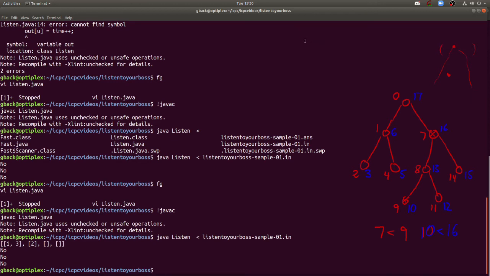This is 0. It has two children. One child is 1, the other one is 3, and 1 has a child that is node number 2. That is actually the correct tree that is given in the sample input in this case.